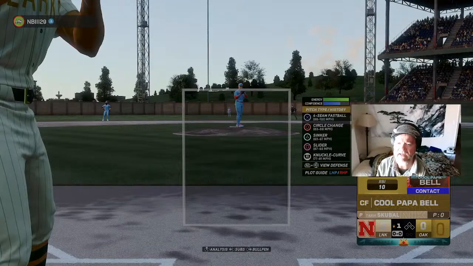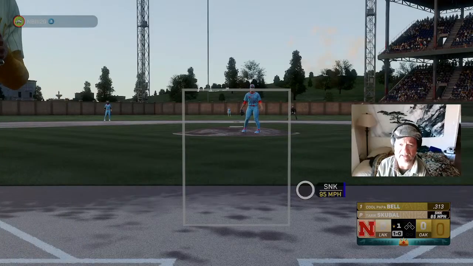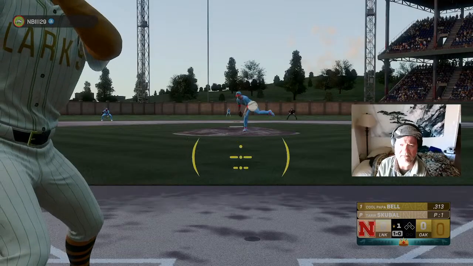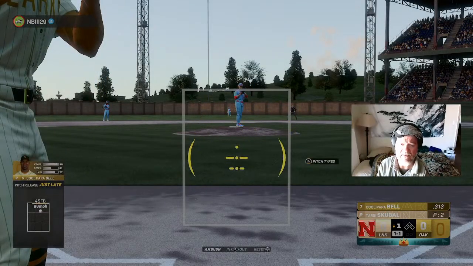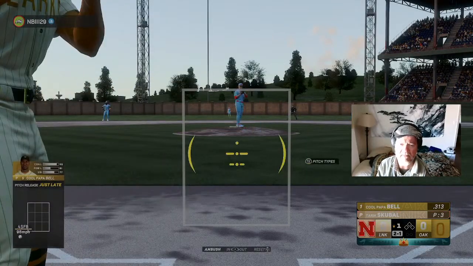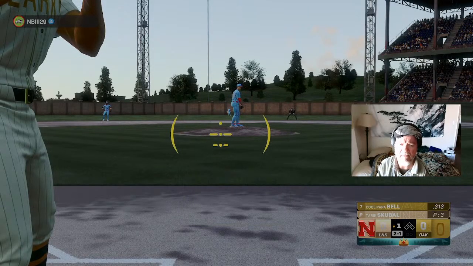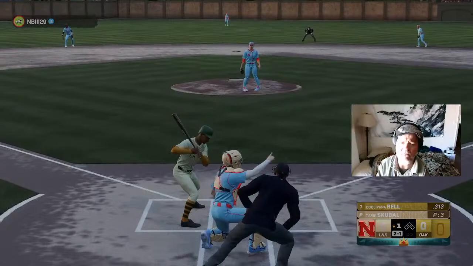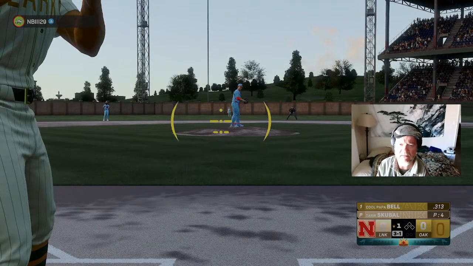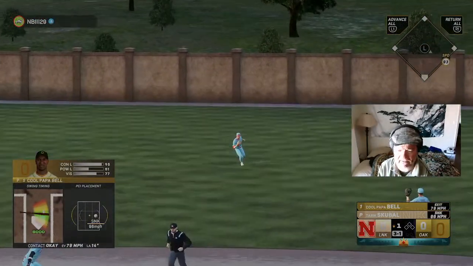Let's see. Fastball, circle change, sinker, slider, knuckle curve. Let's find his release point. Okay, so it's where that small green tree right there is. That's his release point. Ooh, that was right there. It's right there. No. Let's look for a high fastball. Base hit. Good at bat. That was a good at bat.